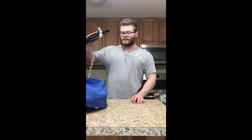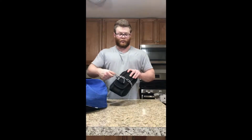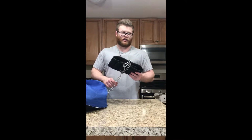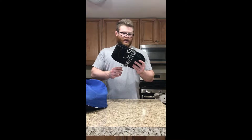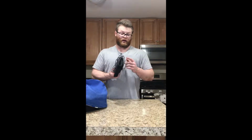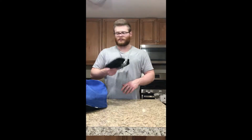Next is my dip belt. I do dips in both of my push sessions. One of them is a machine dip. The other one is an actual weighted dip. Neither of my gyms have a dip belt, so I bought my own, so I never have the excuse that I can't do weighted dips. I don't do weighted chins. I honestly don't know if I will ever do weighted chins, but as of now, dips are something that are in for the long term. So I just use these to progressively overload my dips.